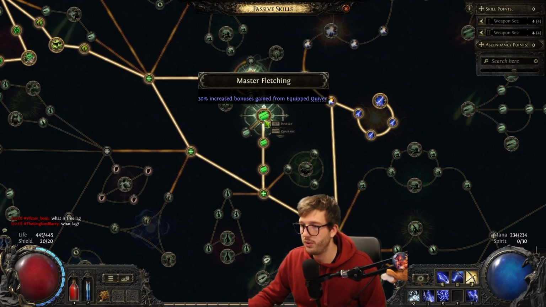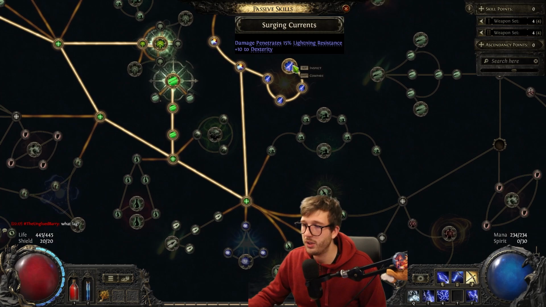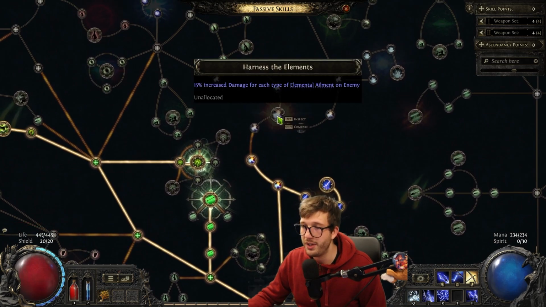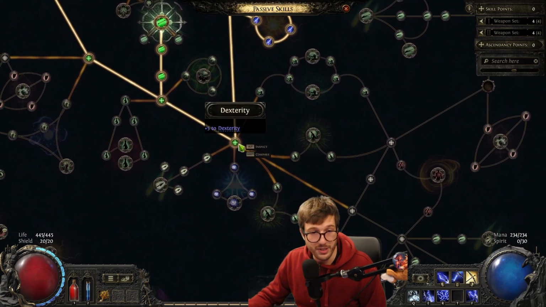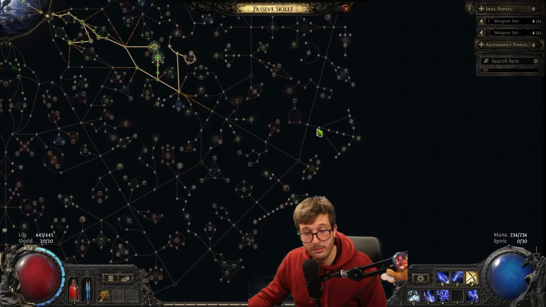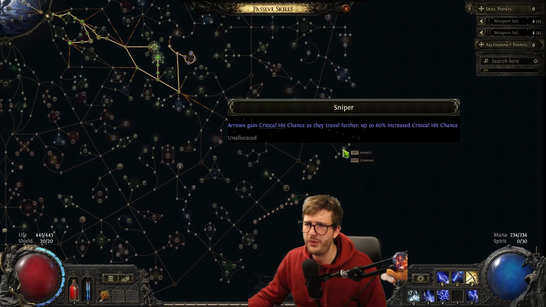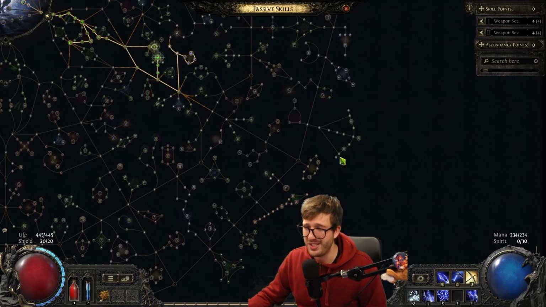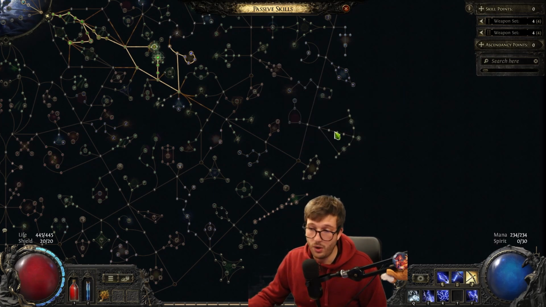I also took Hold Focus. I took Master Fletching. I also took Surging Currents right here, because when you go up here on the tree, you have some more lightning stuff going on. I think Harness of Elements is going to be very, very good, and it's going to be an early pickup for me as well. Something that I was also potentially thinking about exploring with this starter build is going down here to this bow icon right here. And these passive nodes are very, very good when it comes to raw increase of damage that you're doing with your bows. And as I said, this is a build where you're going to be running your bow and arrow all the time pretty much.